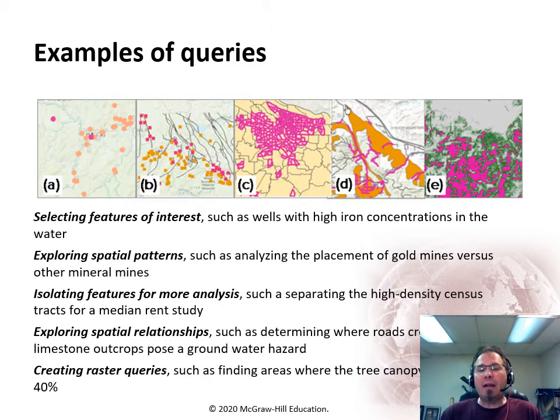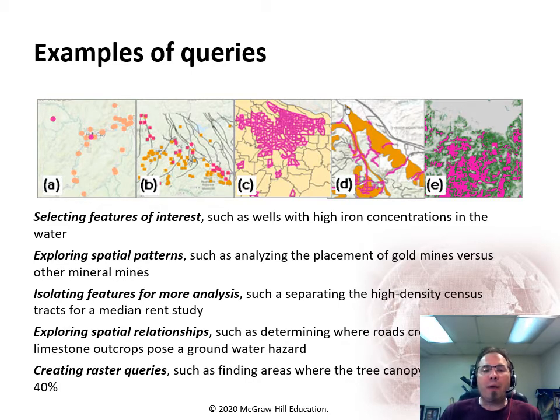So it's a very rudimentary type of selection, but at the same time, if that's where your analysis is going towards, that has to do with high iron concentrations, this is a first step, is to isolate those with high iron concentrations, and then maybe from there take that and springboard it into something such as what's the predominant geology they sit in, does that have something to do with the high iron concentrations? So it kind of piggybacks. You got to start somewhere, ask that broad question, and then hone in from there based upon other criteria, other layers, and things like that.